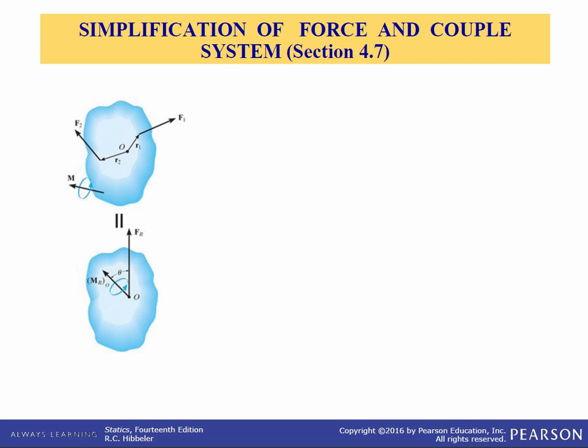And that would consist of one resultant force acting at some point and a resultant couple moment. A system is equivalent if the external effects it produces on a body are the same as those caused by the original force and couple systems. The external effects of a system refer to translating and rotating motion of the body if it is free to move, or refers to the reactive forces at the supports if the body is held fixed.